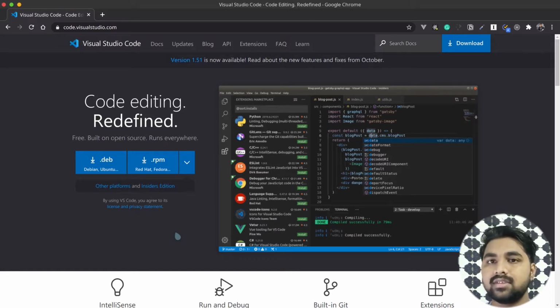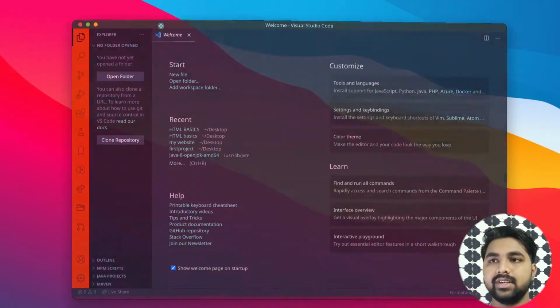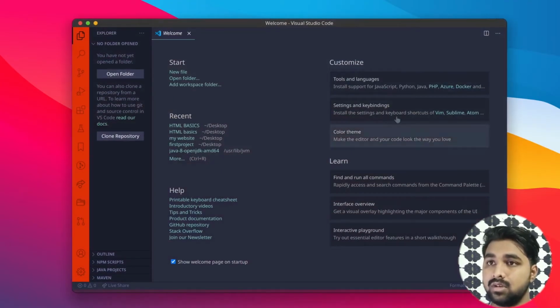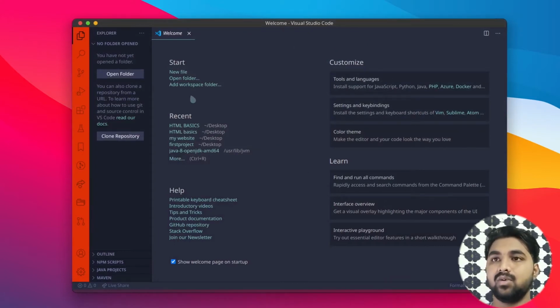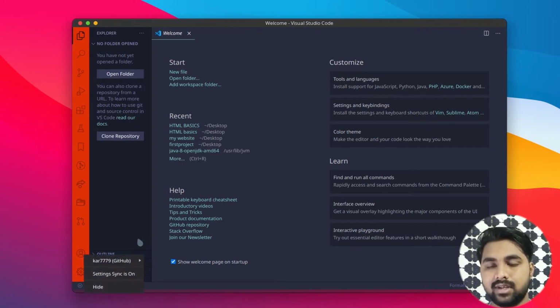Now I have already installed VS Code on this system, so I'll open VS Code. You can see here this is the main interface of VS Code. You can customize VS Code according to your preferences. Mine is a customized version, I customized the whole theme and everything here. Now you can see the accounts tab. I just signed in with my GitHub account, or you can sign in with your Microsoft account in Windows, and Mac OS users can also sign in with GitHub.